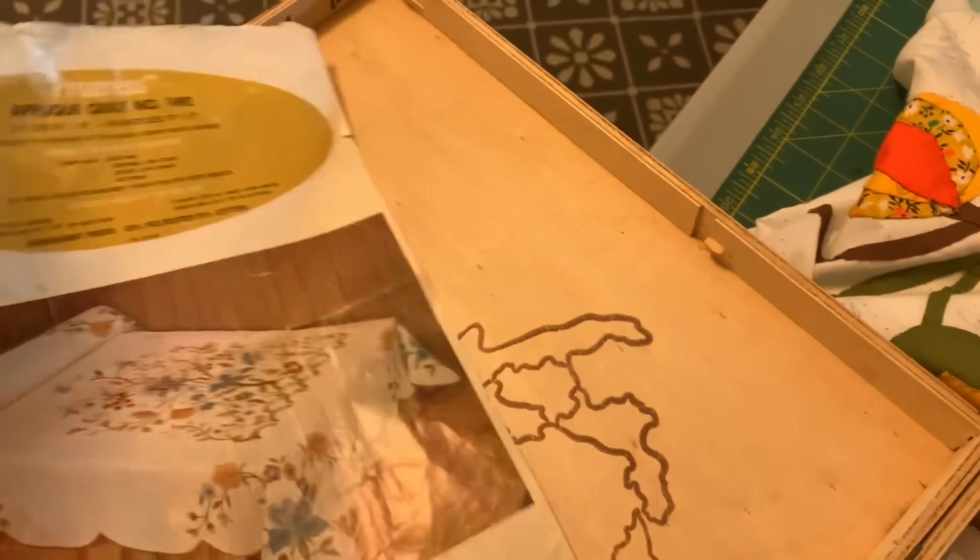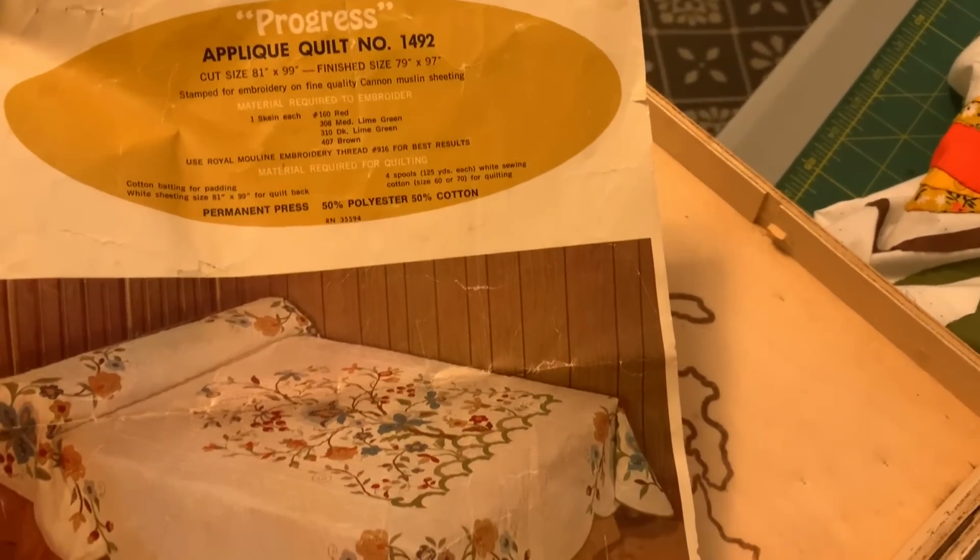Here is a picture of the pattern, and it is still available on eBay. You can find this project. Some are unfinished and some are new.